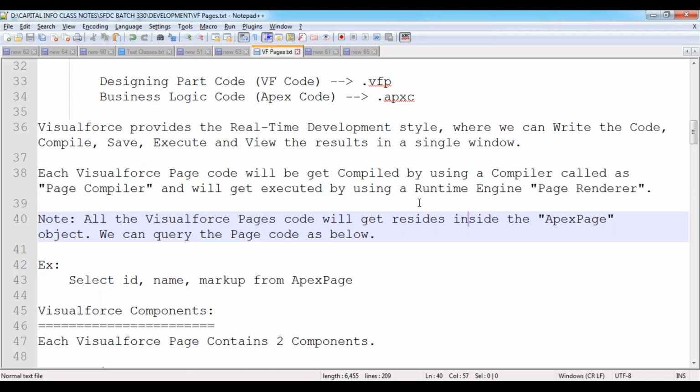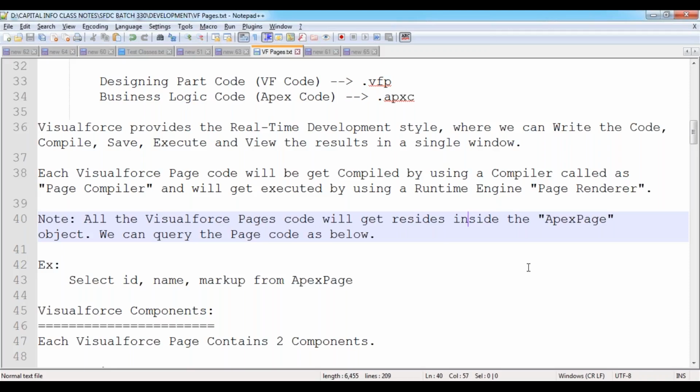Yeah, there also we can create, but we have to go with the navigation. For using Visualforce pages, we have a third way, which is the custom URL format. In Lightning, the URL format won't support over there.